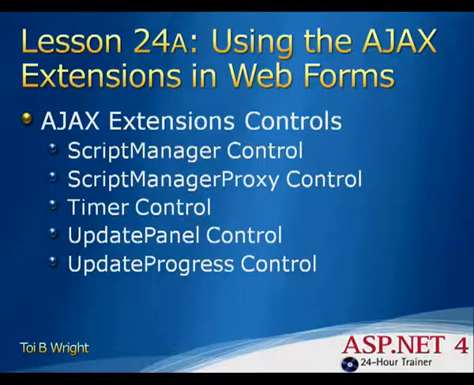The AJAX extensions are server-side controls that use the AJAX library that is shipped with ASP.NET 4. The controls that are included in the AJAX extensions are located in the AJAX Extensions tab of the toolbox. These are the server controls in the AJAX Extensions tab. The Script Manager control manages the ASP.NET AJAX script libraries. This control is required. However, there can only be one script manager on a page.